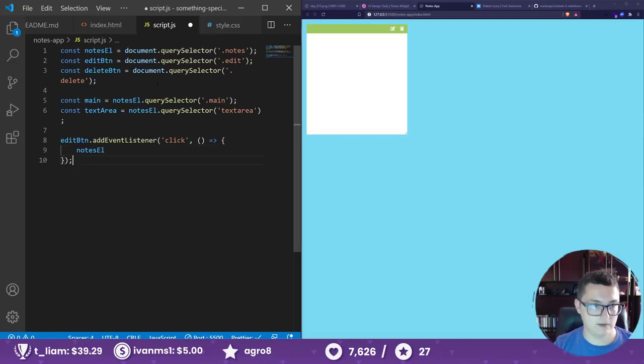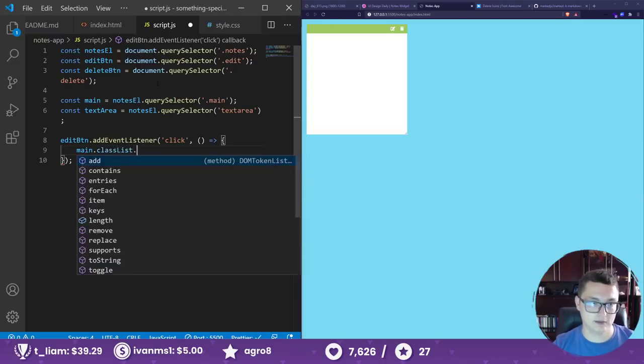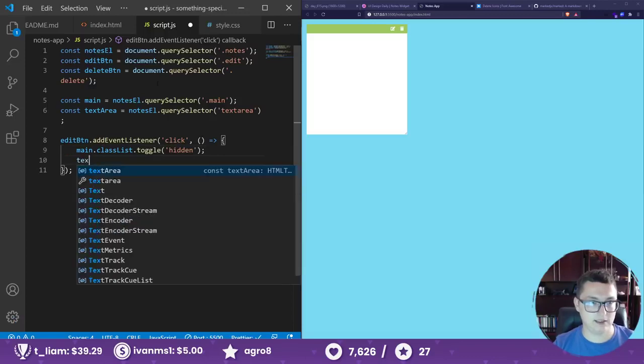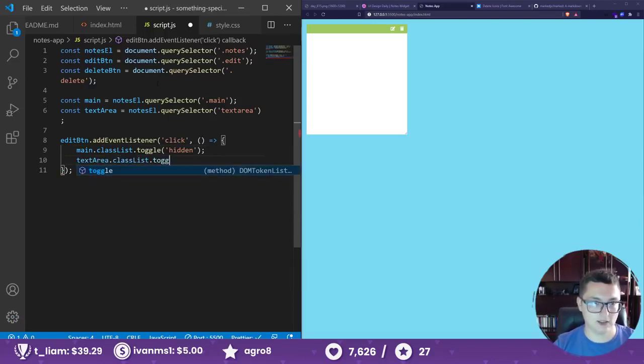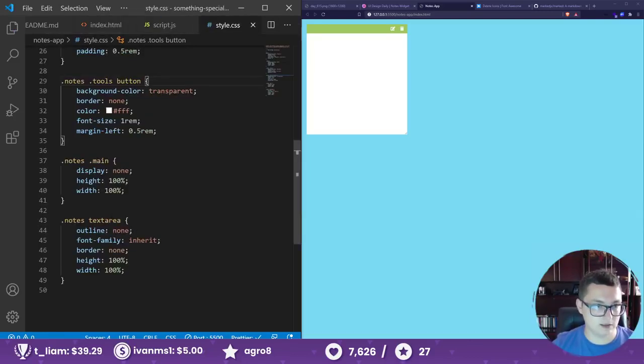Okay. So notes main class list toggle hidden, and text area class list toggle hidden. So basically we just toggle between their hidden class, which we don't have yet, but we will.